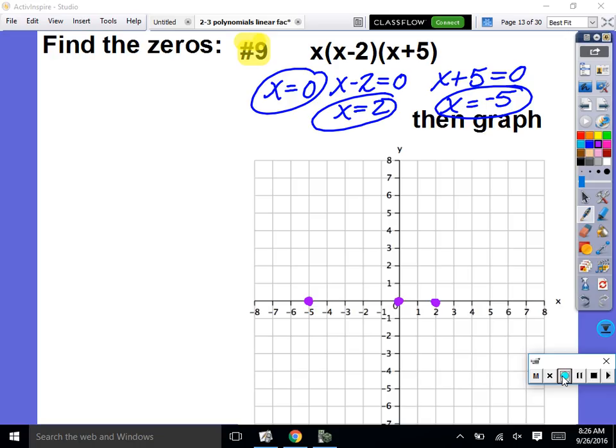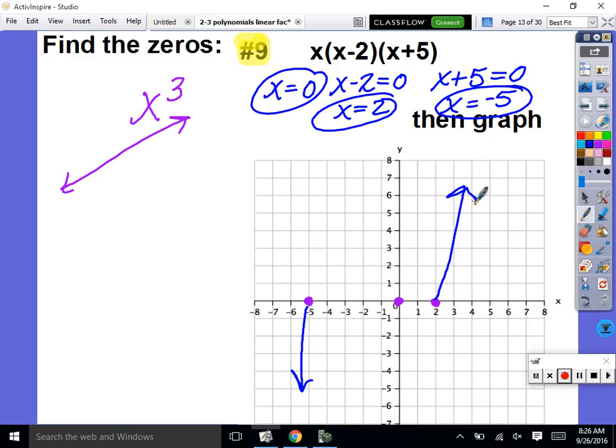We only need the leading term for end behavior. So I'm going to do x times x times x. Won't that be x cubed? Positive x cubed, right? There's no negatives in front of the x's. So won't this be a positive opposite end behavior? Like this? So it's down and up. So go to your zeros. At the end 0, we know it's going to be coming down out of that 0, down, and then it's going up through the other 0.